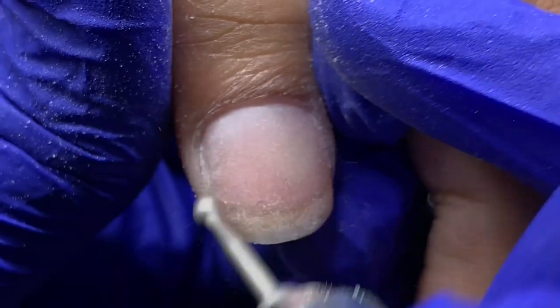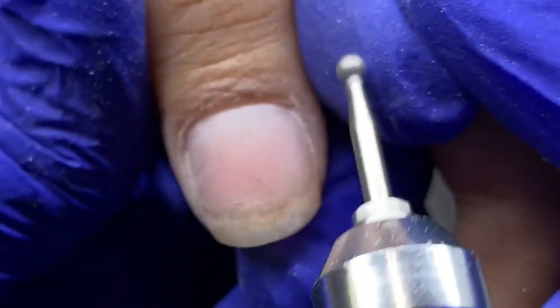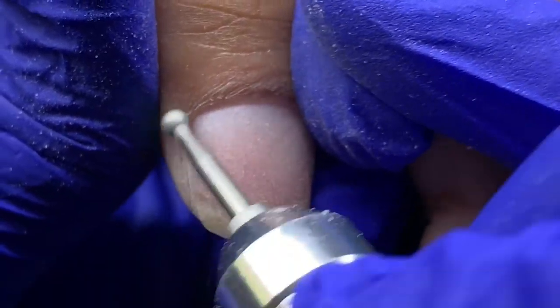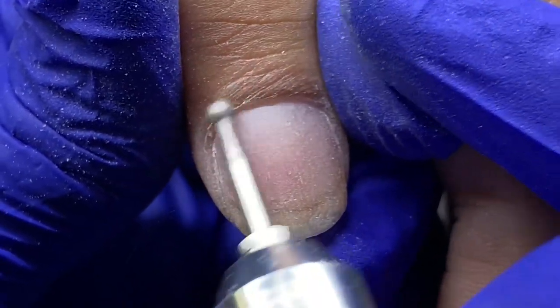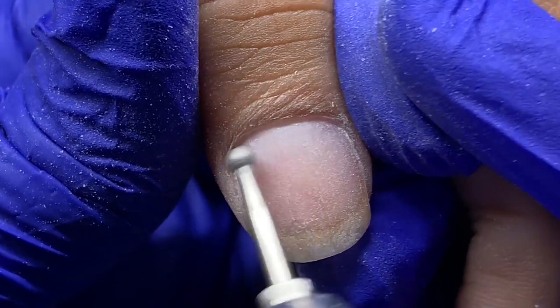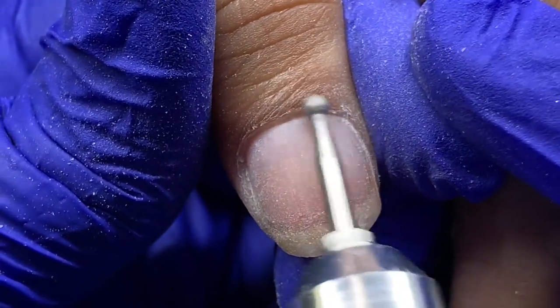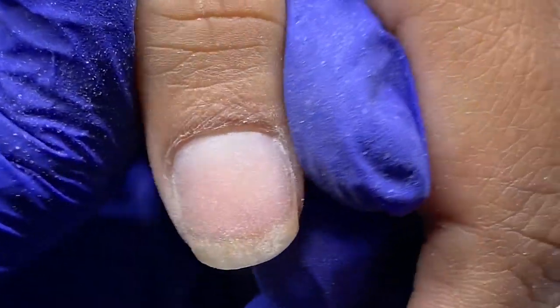And because this client had such an excess of dead skin, it's not going to be 100% perfect, but we're in way, way better shape than we were to begin with. Just between all the skin that we removed from the nail plate, all the skin we kicked up when we first used the round bit, everything we clipped off, and then now the stuff that we're going ahead and trying to buff out and smooth out.